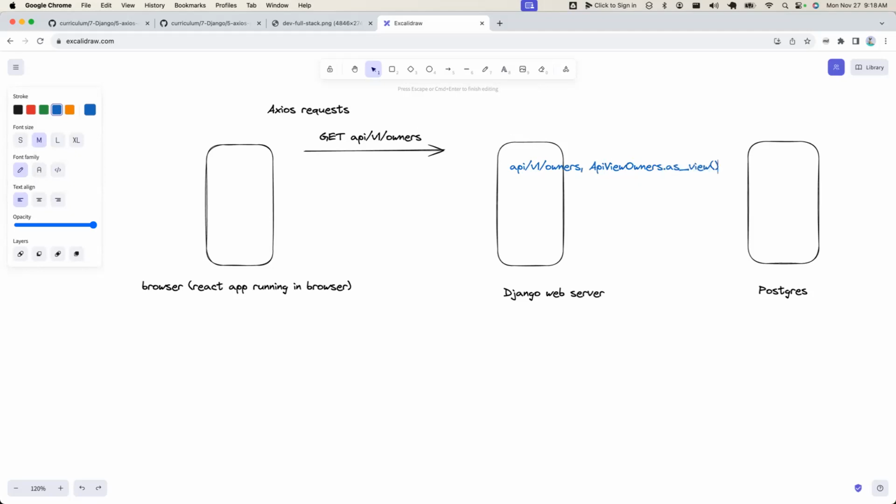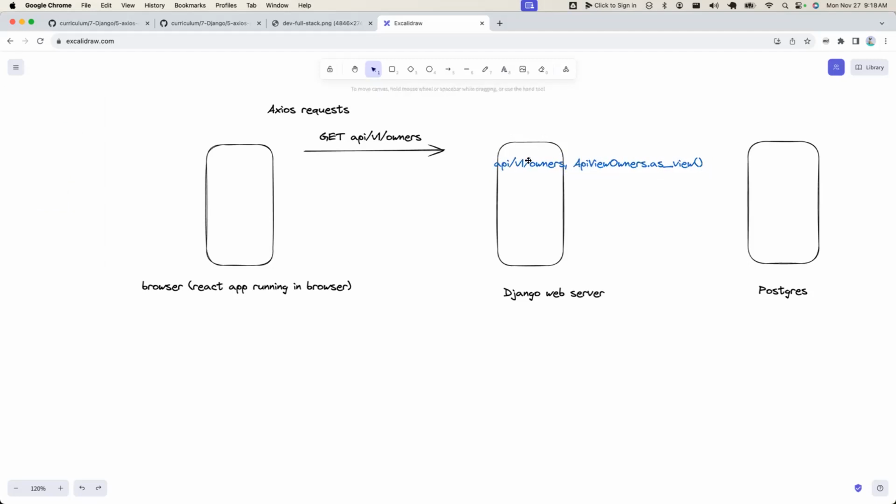I think this was maybe the way to call it, something along those lines, with the Django REST framework.